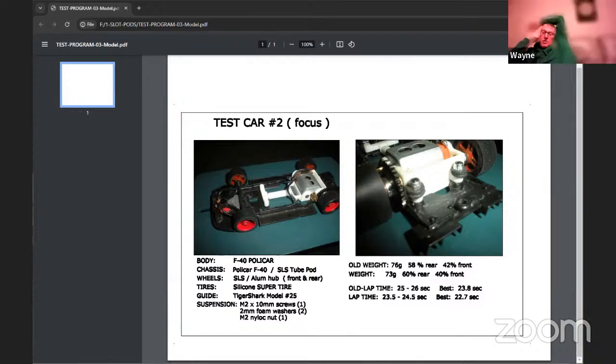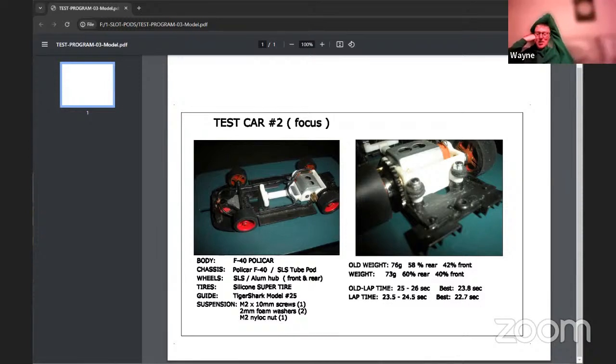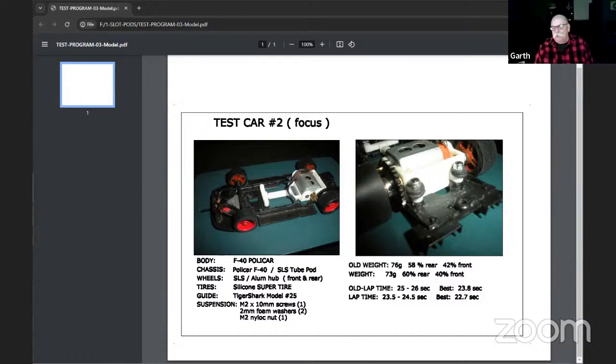I think what you're discovering is that the motors like pulling no weight. They love it. It's almost like I don't want to touch it now. Becoming a really proxy driver, a proxy racer. It's really nice.